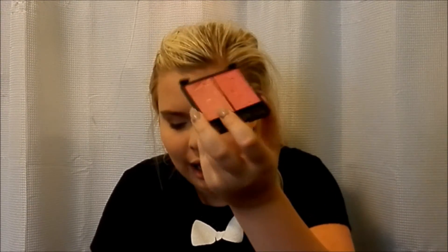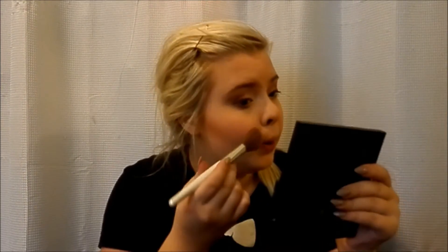When I think grunge, I think super matte — everything matte. I'm going to be using this pink blush; it's like a skin-tone pink. I got it from Walmart in like 4th grade and I still have it because whenever I need just a pink blush this is what I use. Now that it's on, it gives you color back into your skin so you're not completely washed out.